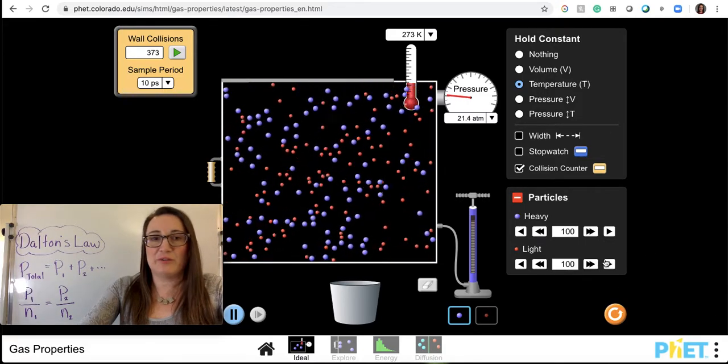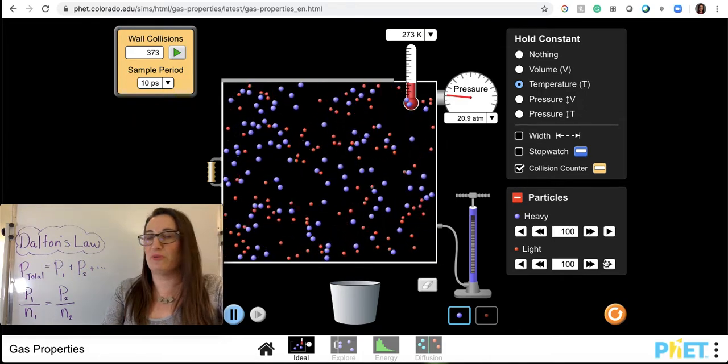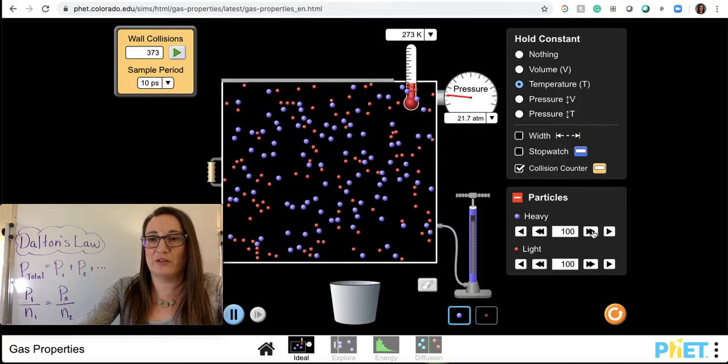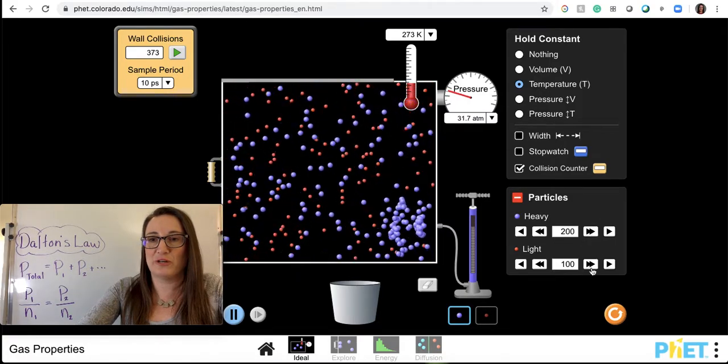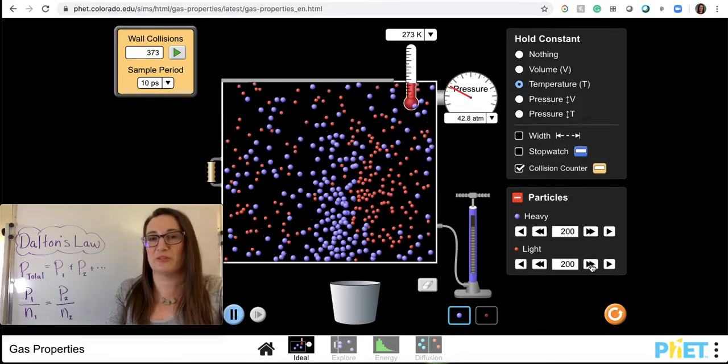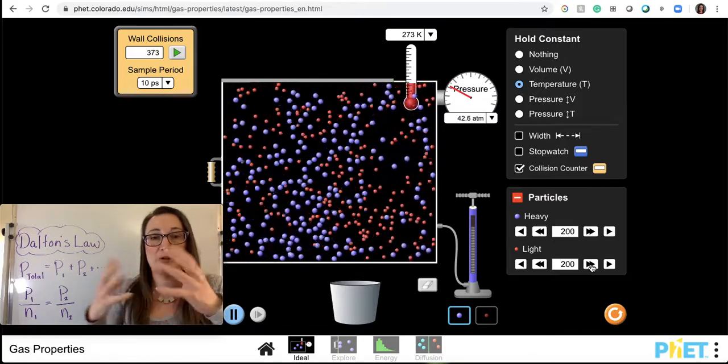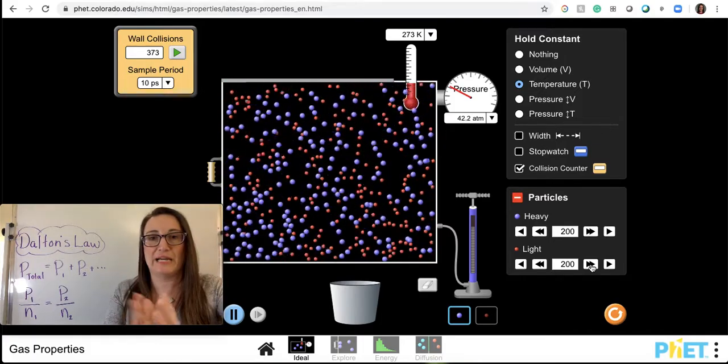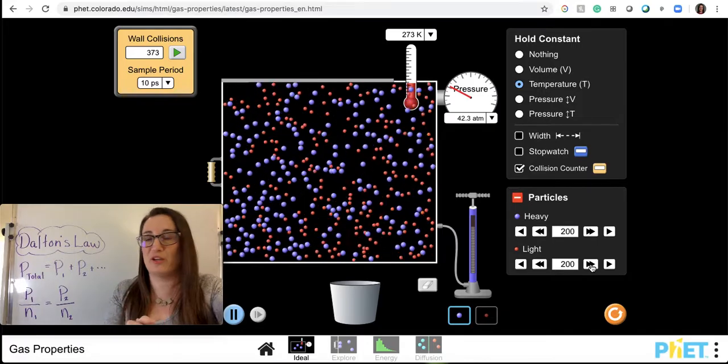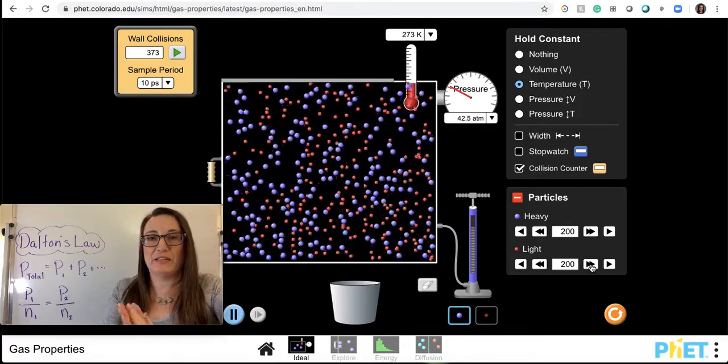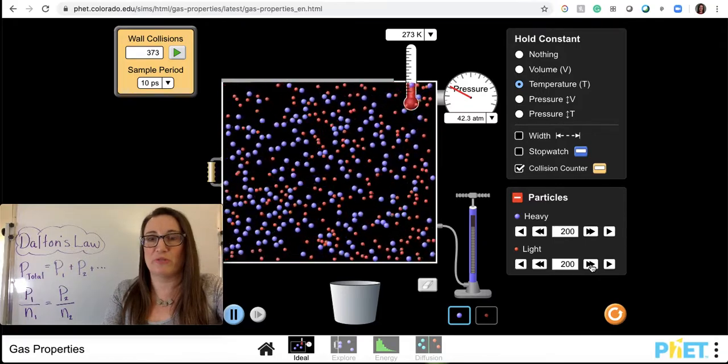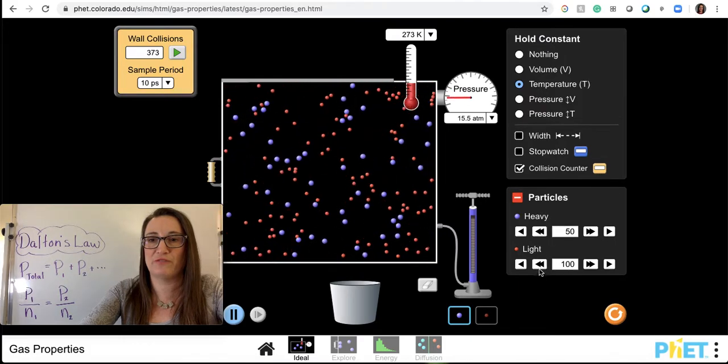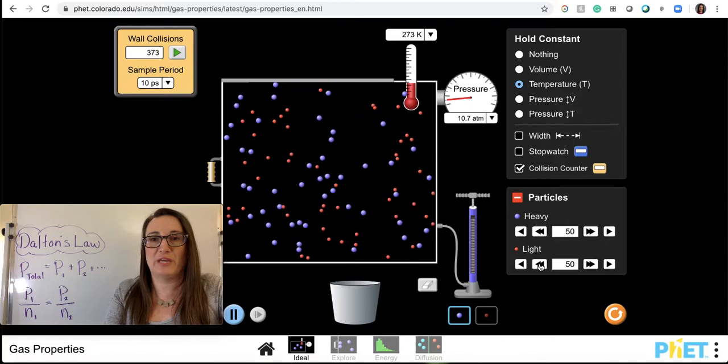You can also have some other version like 60-40, but I thought I'd keep it really simple with this video and just do up by 50 to 100 to 200. So if you want, you could make this 200 and this 200. You can see that right now we're going to start to probably deviate from ideal behavior. The particles are becoming much closer together, and so their collisions are maybe not as elastic as they used to be. Maybe the intermolecular forces are coming into play, and the fact that their size doesn't look as negligible anymore. So we might not see that exact effect. So if we keep it down to a smaller amount, go back down to just 50 and 50, we should kind of follow the ideal behavior better.